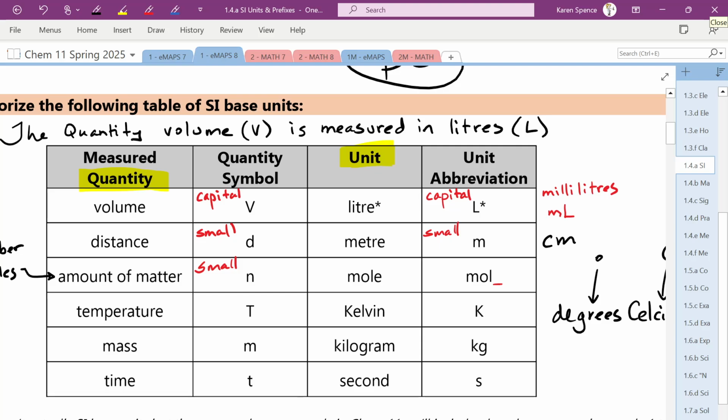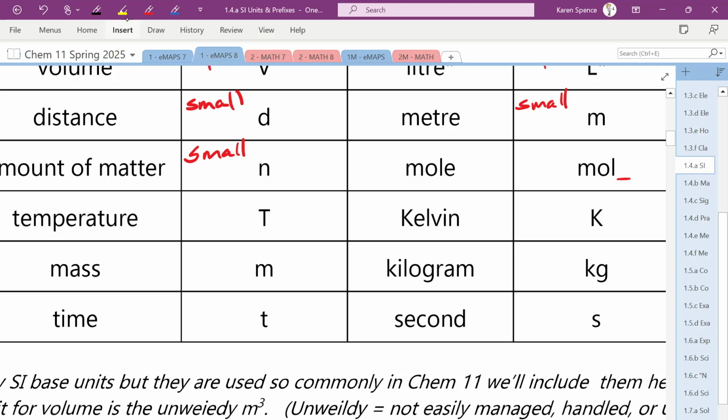It used to be that the mass was standardized with a kilogram, and they had a block of metal. I think it was iridium. It could have been something else, but they had a block of metal sitting there under glass, in a vacuum, and they were like, that there is a kilogram. And everything else had to be compared to that one block of metal. That was the official kilogram. Because they had that block of metal, that's why the official unit is a kilogram and not a gram.